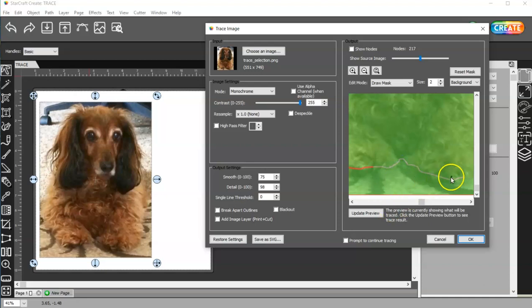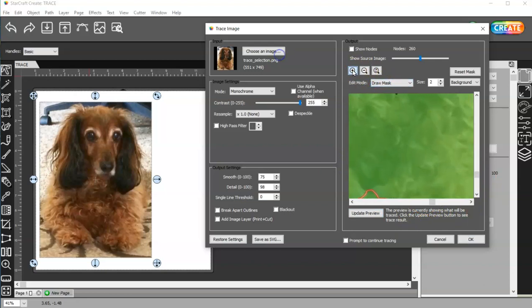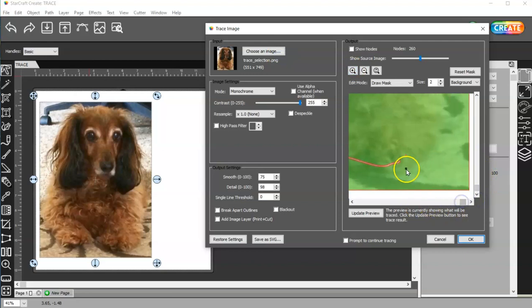Oh, now see, I let go of my mouse and it clicked again. And if I update preview, you're gonna see that I have this little dot here. So let me zoom in. Now I can either erase that or I can go ahead and just trace over it, which is what I'm gonna do. I'm gonna start back in here and I'm gonna make sure that I connect that. And then come around and update preview and see.